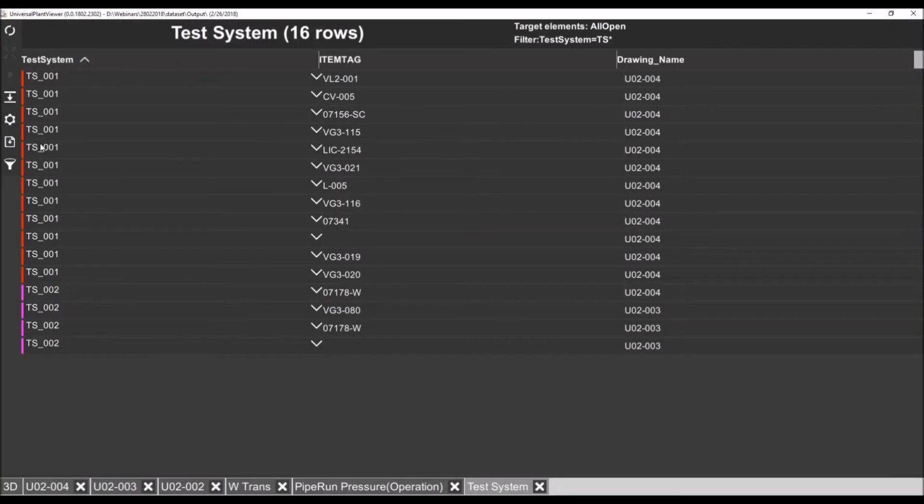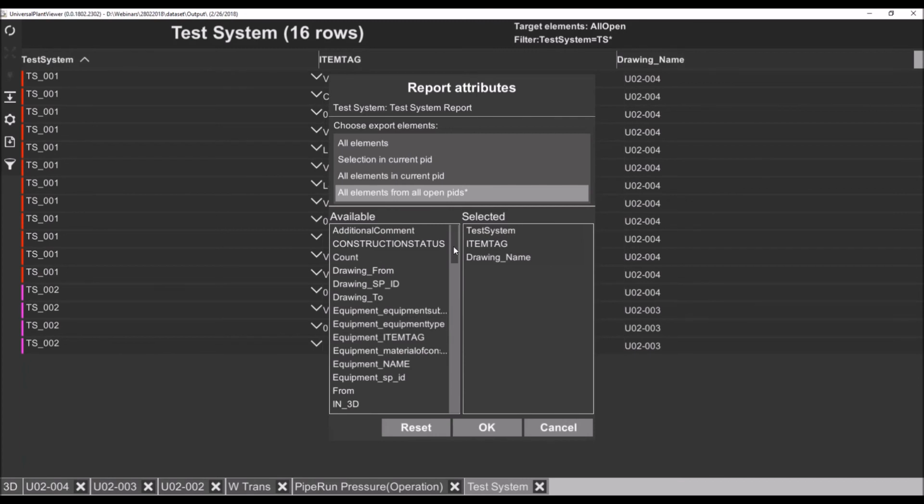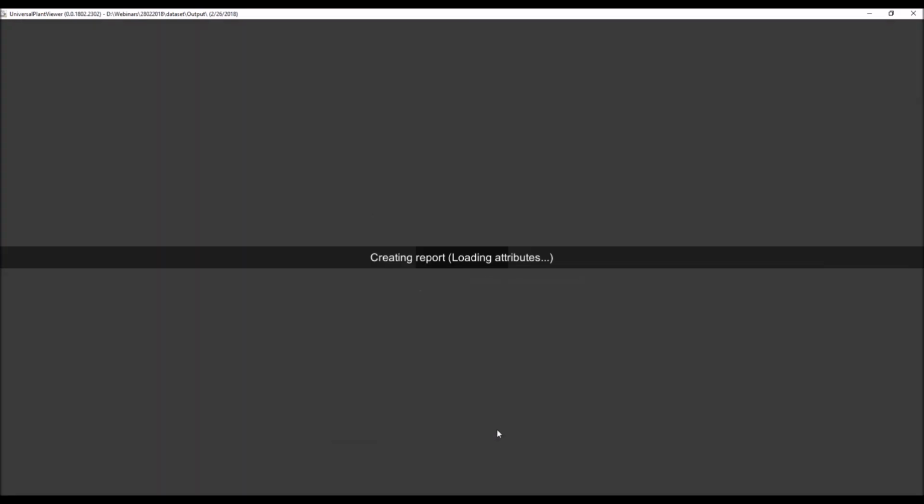So this report will show as a first attribute the test system with the color that is associated to it. It will show the item tags, but of course, if I really would like to, I could also add the SPID, which is the attribute where the test system right now is associated to.